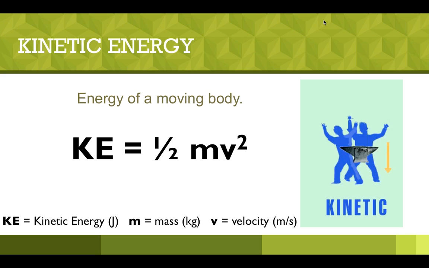So kinetic energy, abbreviated with just KE, also has units of joules, like all forms of energy. And it is equal to 1/2 times the mass of the object times the velocity of the object squared. So be very careful to not forget your squared on this equation. That's one of the easiest ways to get a kinetic energy problem wrong, is you forget to square the velocity.